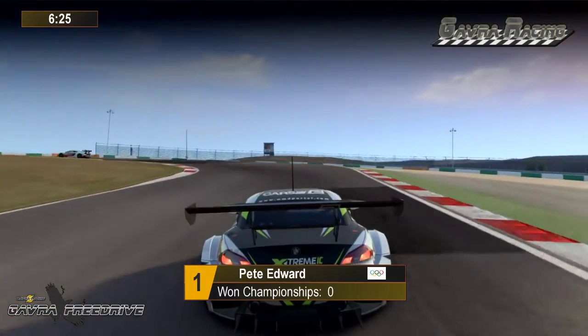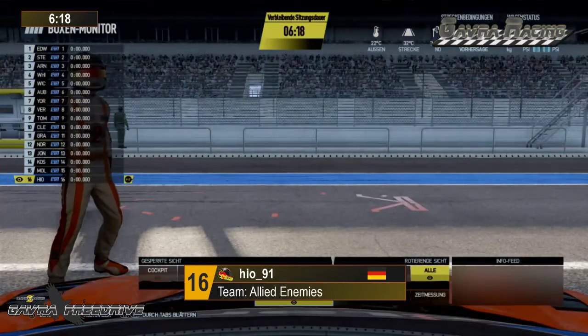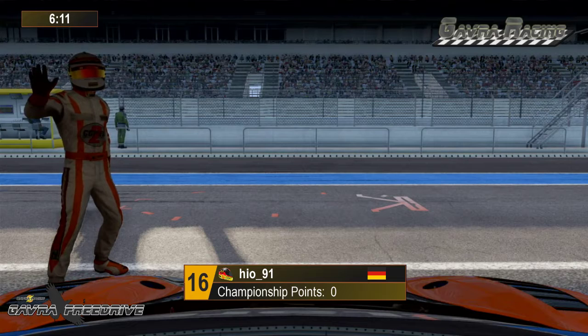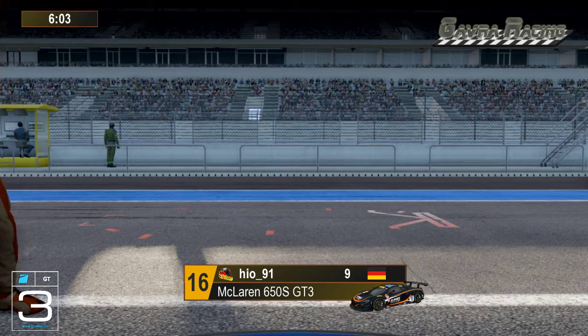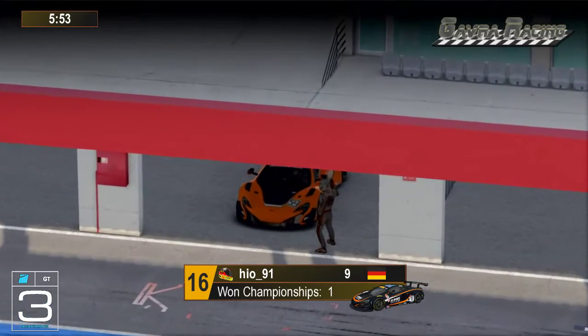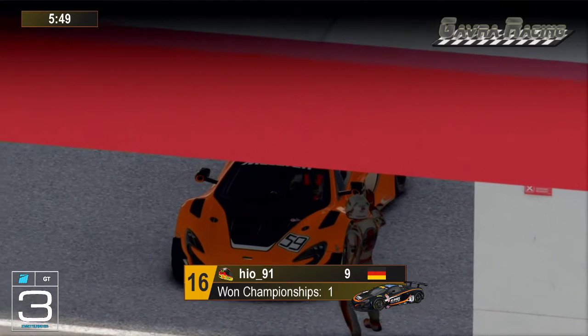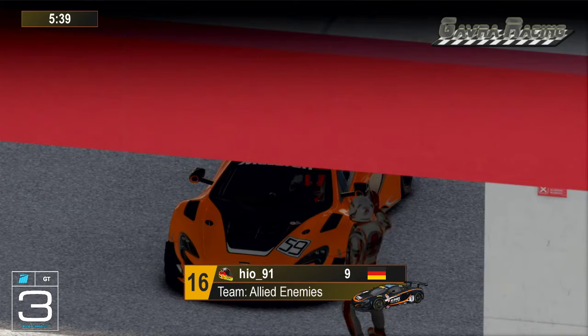I will just quickly show you how it looks for a driver in the database, which is myself here. So that's how it looks. Basically, if you now go to the GT3 overlay again, you also have a car, which is McLaren for me, with number 9, which is my number in this competition. And there's a helmet also next to my name, which is the helmet I put on the website. About 20 drivers did this. For the others, there are no helmets, so the spot won't be taken. There's the flag, of course, for the country, which is German in my case. And that's basically it.